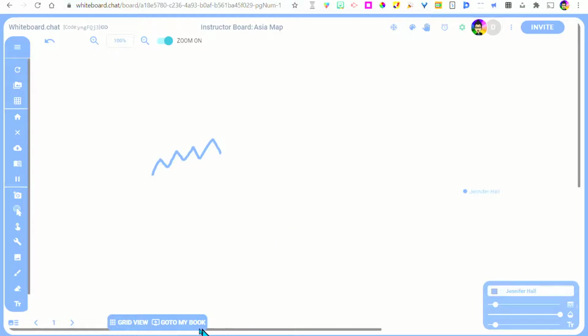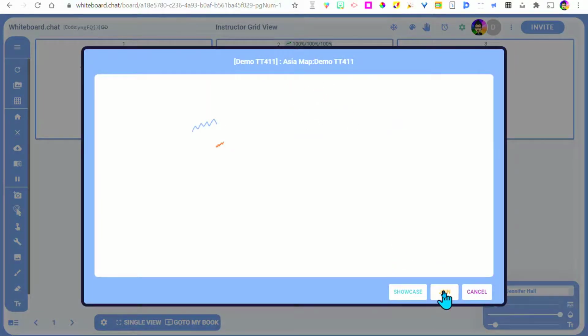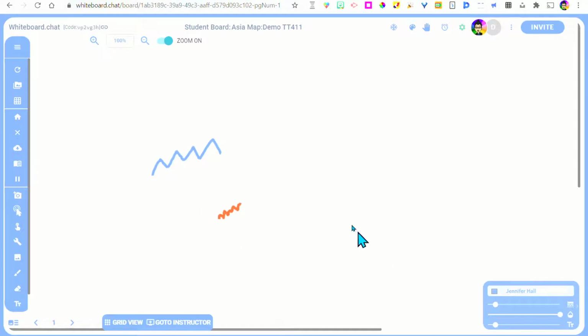The other cool thing is that if I choose to go to that grid view again, and this time I might want to pop in to support this particular student. So when I select that, I have the option of joining. If you wanted to hop into a space and maybe model a math problem or an annotation or something else for that particular student, that's a great opportunity for you to be able to help them one-on-one. Or maybe you've pulled them into a breakout room setting and you hop in easily to each of those student boards. So again, that's under grid view. You can choose to join it. I'm going to go back to that instructor view.